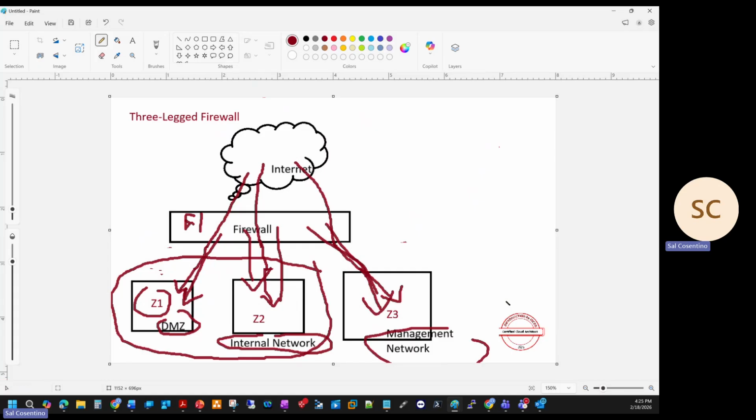Single point of failure, SPOF. If the firewall is compromised, all zones are at risk. So if this is assumed SPOF, your single point of failure, right? Then these machines are down, down, down. They're all down. They're all at risk, right? So if the firewall is compromised, they're all at risk. There's a single point of failure here, right? So there's no really redundancy here.